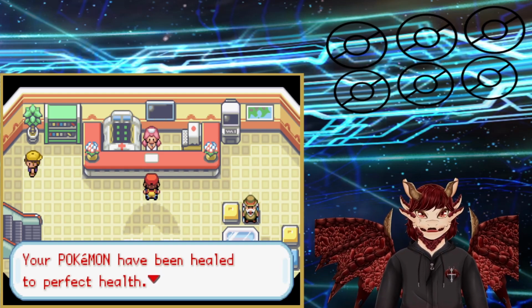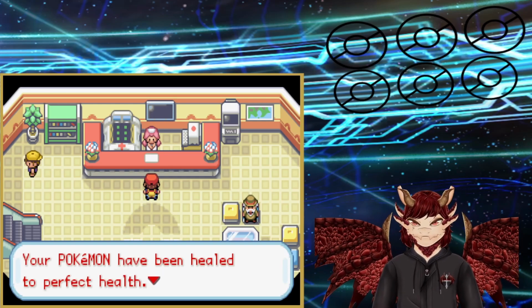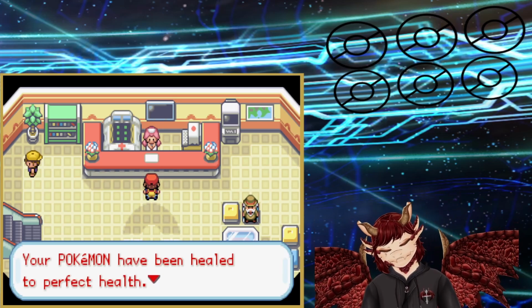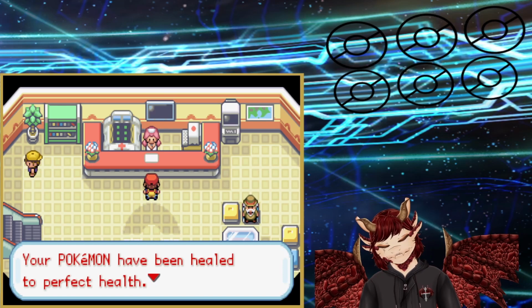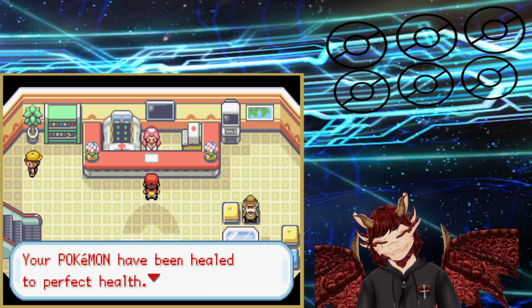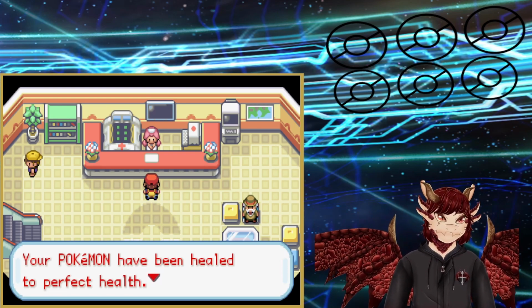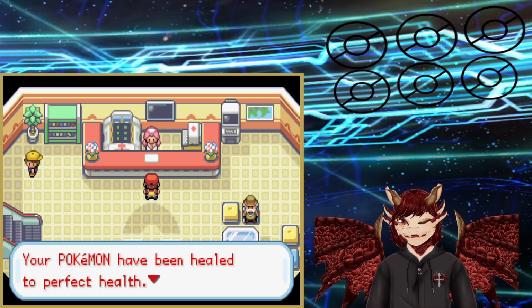Yay! That was a bad choice on my part. I should have leveled up a lot more, and Raichu would have done so much. Oh, and that Raichu would have been such a good. Even that Tangela, so good. But it happened, so. Yeah, that'll be the end of this episode.